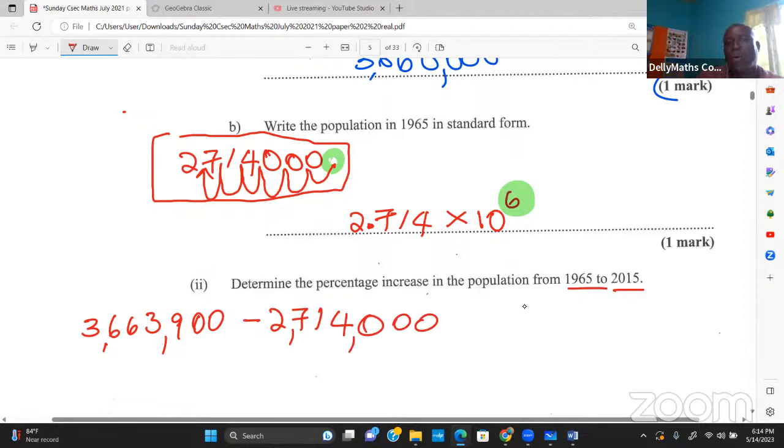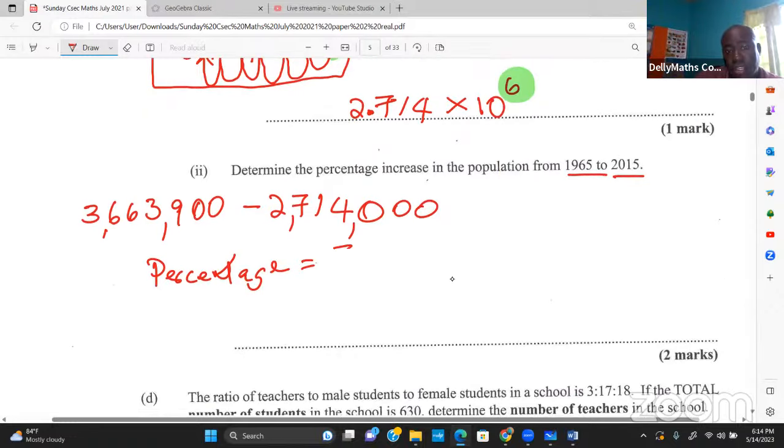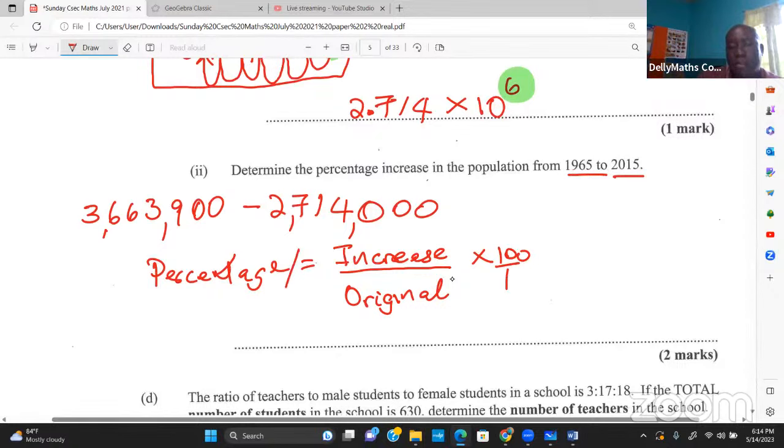All right. So when we talk about percentage increase, we want to first find our increase. So percentage increase, let me write what it is that we're about to do. Percentage increase is going to equal the increase over the original, and then you multiply this by 100. That's all you're doing. Technically, you could find the increase separately if you want. It's up to you. Since I started writing it, let's find the increase.